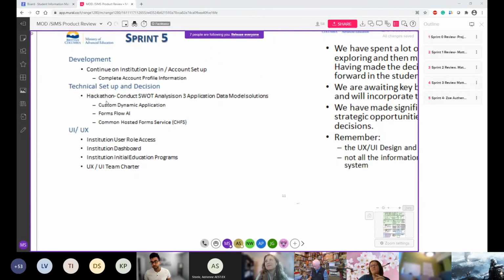But essentially that involved doing some analysis around a couple of different options that were presented, which would allow us to save information that is entered on the application. So obviously a really, really important piece of technology. And so some analysis was done. Once this decision is made, we'll be able to keep moving forward on the application build.